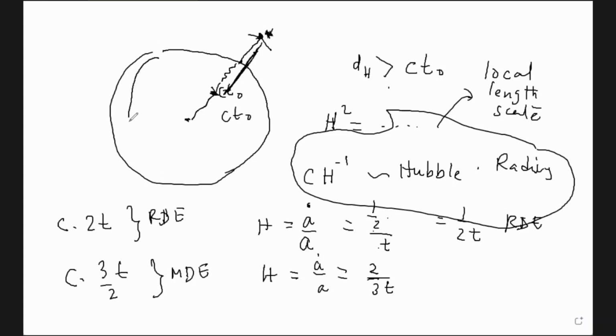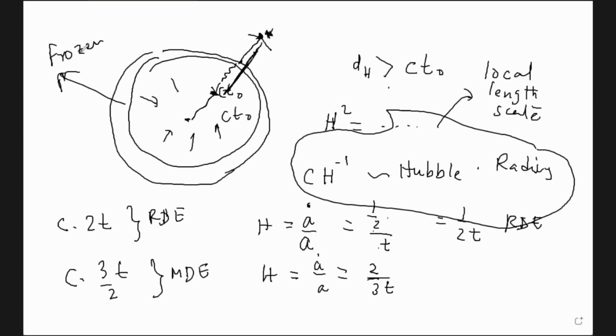But for example, say this is the Hubble radius. Anything inside the Hubble radius will be under physical law, but beyond it, things will be frozen. Frozen means, you will see later if we get time, the equations will come in such a way that there will be no dynamics. So density will not form galaxies, they will be static. The moment they enter the Hubble radius, the galaxy will form.